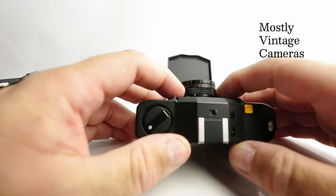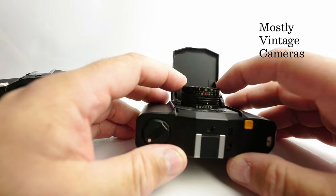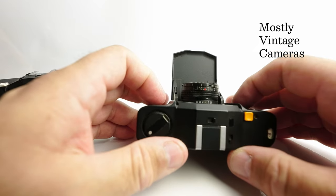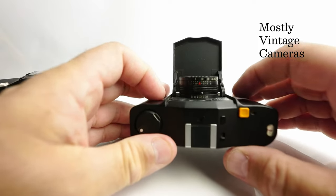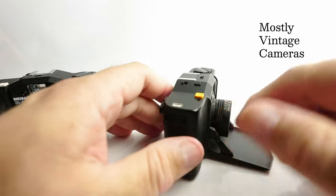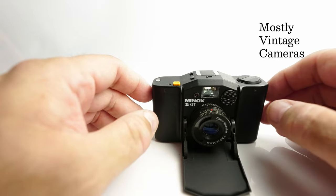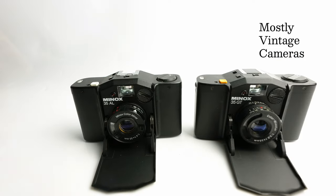So they could control the depth of field, they could feel they were having an influence over the exposure, and they could be confident that whatever they wanted in focus would be in focus. So it gave people a certain amount of control that a keen photographer would certainly want. That was the core market for these cameras. So to make an easy to use one, well, remembering at this time there were plenty of fully automated 35mm cameras for, let's say, the mass market, the holiday type user.